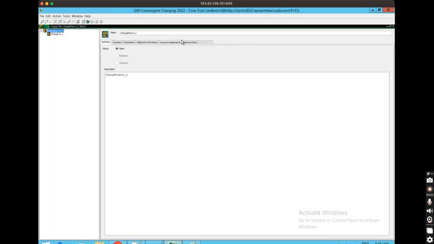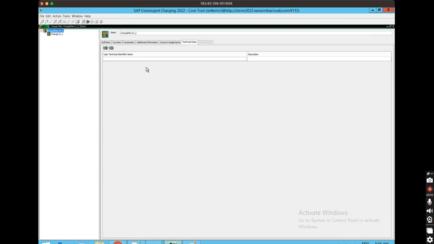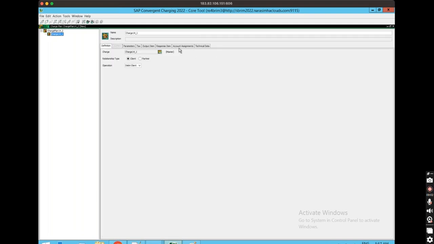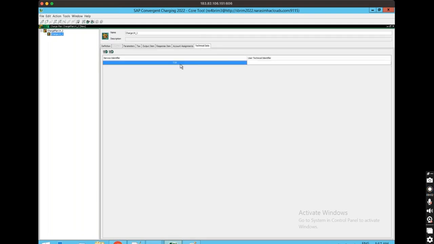Technical data, and this is my T14, and this is my ID, technical identifier, T14. And the charge I need to link it. This is my service identifier, S14.